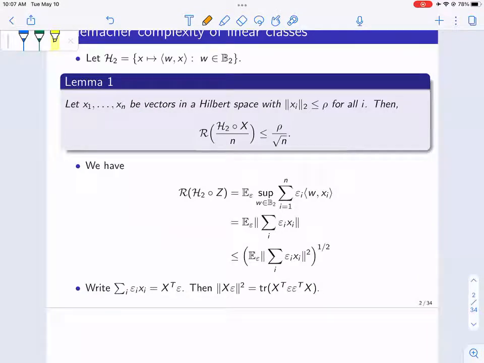Yeah, so I assumed here that W is in the unit ball, but you can see that because it's linear in W, if you rescale it by a factor, it just comes out. So if I'm doing it for 1 over gamma here, I'm just going to pay a 1 over gamma here, right? So assume gamma is equal to 1 without loss of generality, and then the rest of the argument goes through.